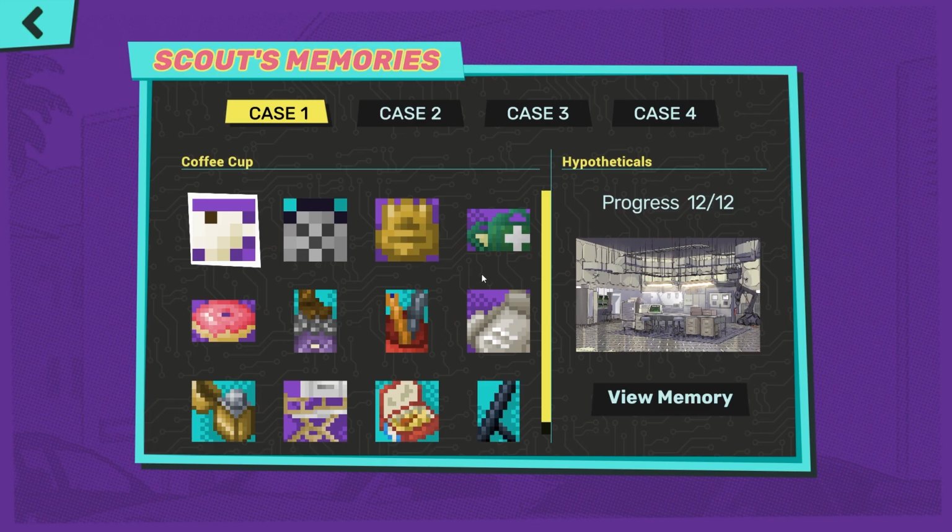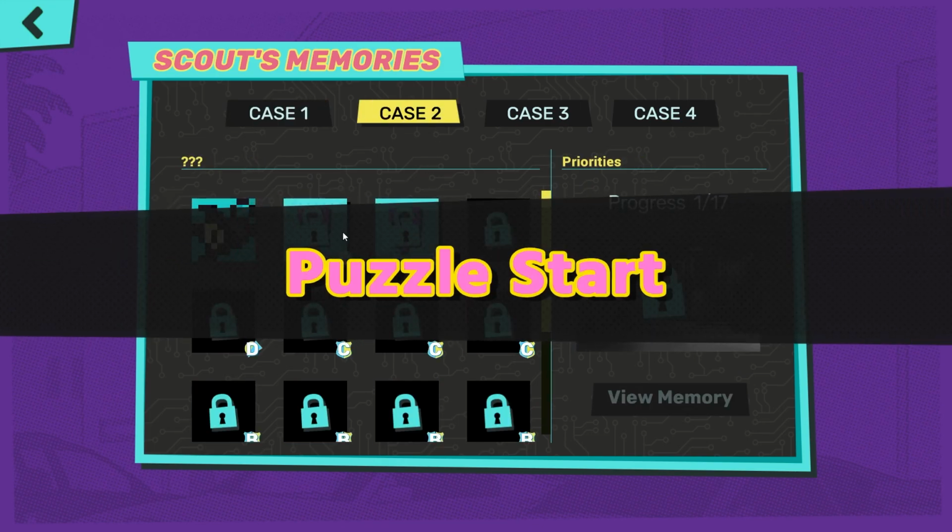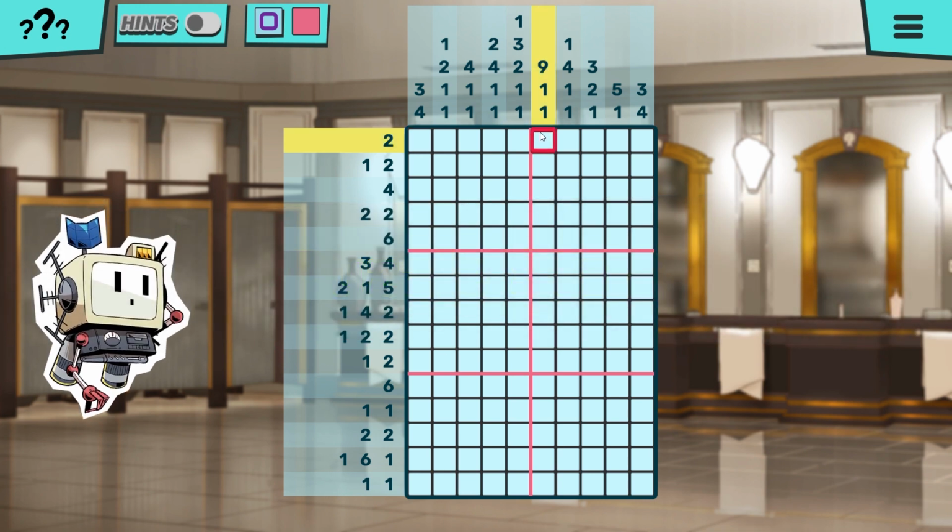Hey, do you want to do Scout's memory? Yeah, just that we do them while we're playing. Because we have a couple of them now.